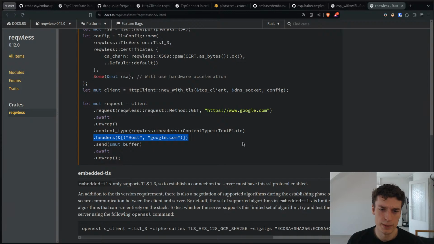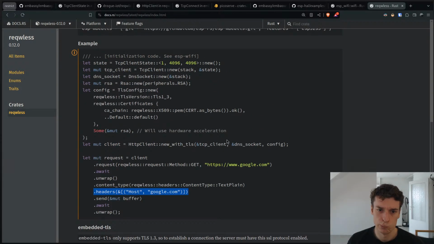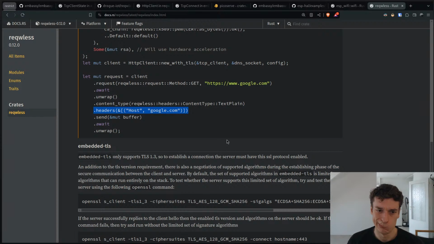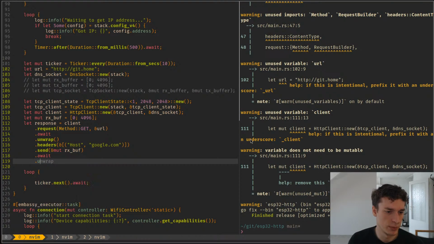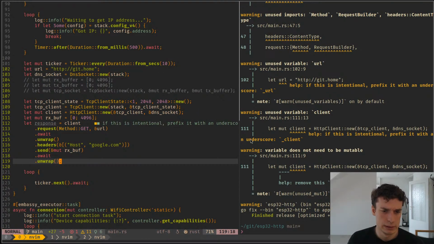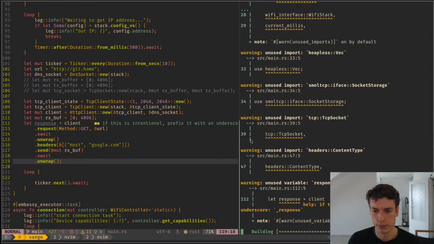Don't need to send anything. Whoops, sorry, I'm typing in the other window. Okay, so this is something. I mean, at least it's building.